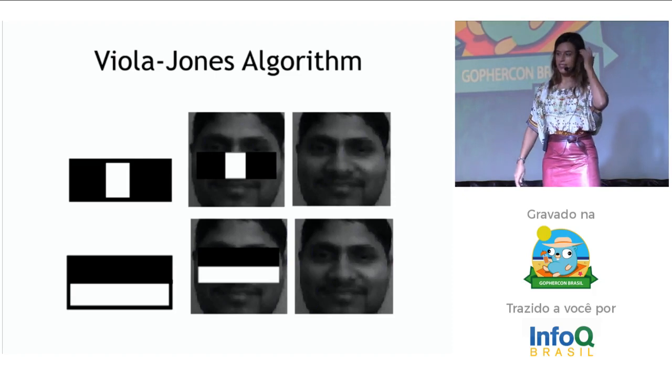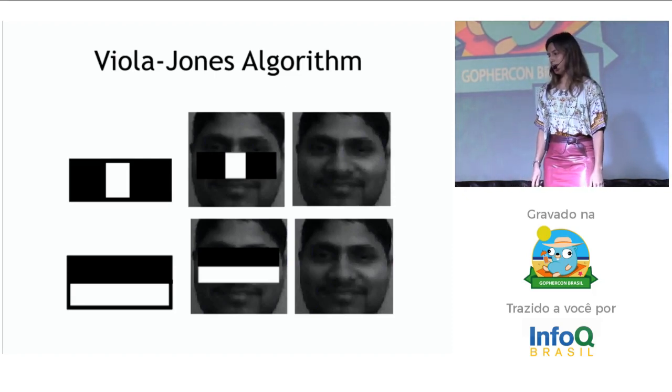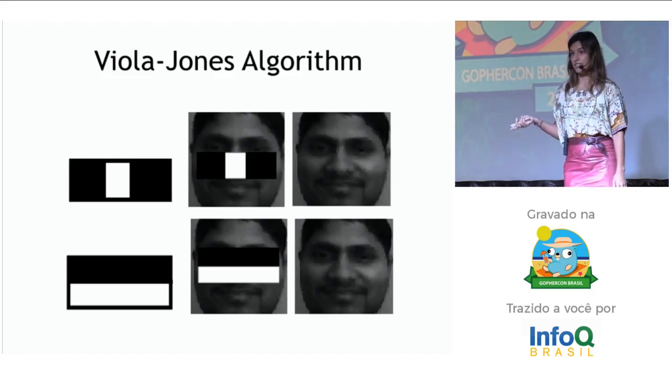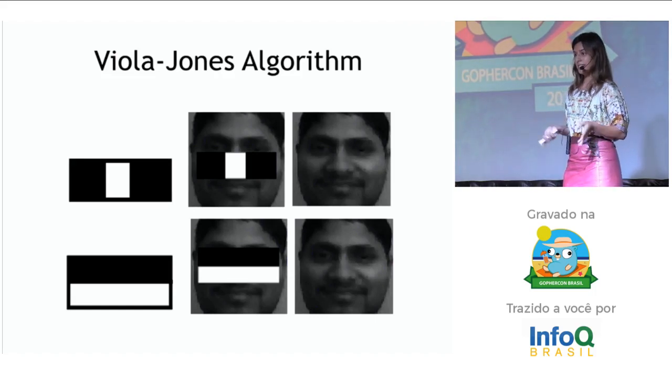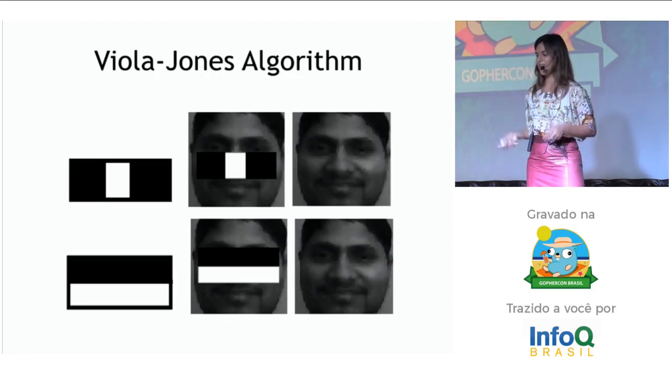Say we don't want to find just a smiley face icon, but we want to actually detect a face. Well, the Viola-Jones algorithm will be used to detect facial features, such as the bridge of the nose. So again, these are just 2 features that are found in a human face that collectively, when found together, determine the existence of a face in an image or a video. So one feature, again, is the bridge of the nose, where it's light on the bridge of the nose, and then dark along the sides. And then the eyes, where it's dark around the eyes, but then light around the nose and the cheekbones.